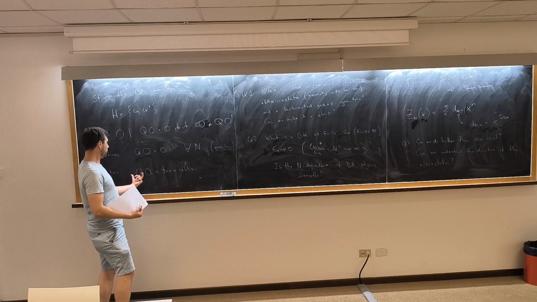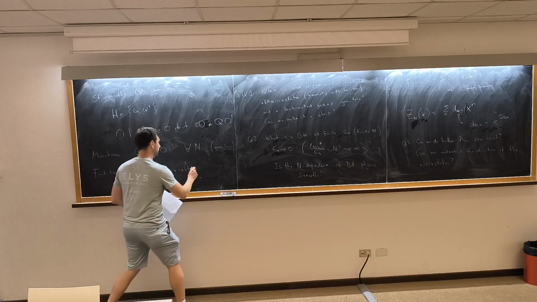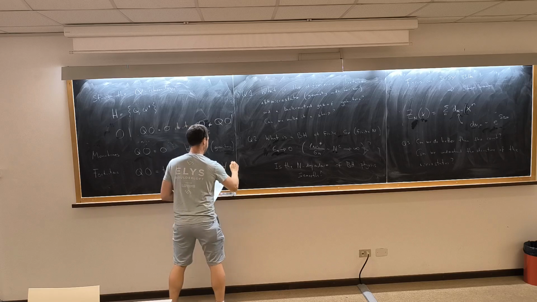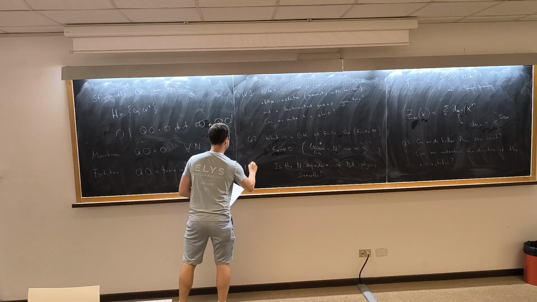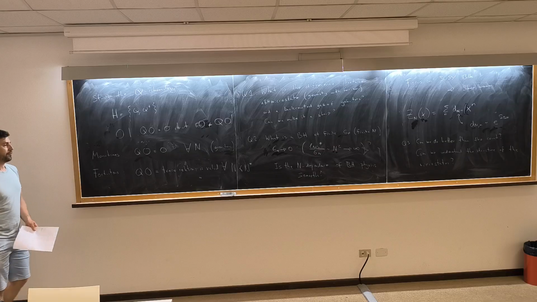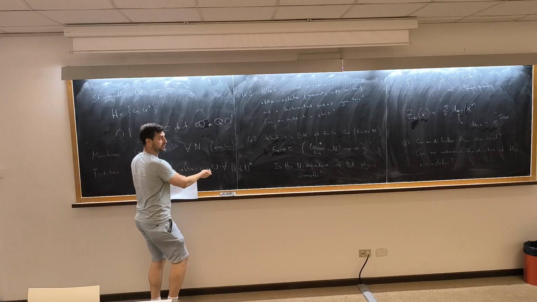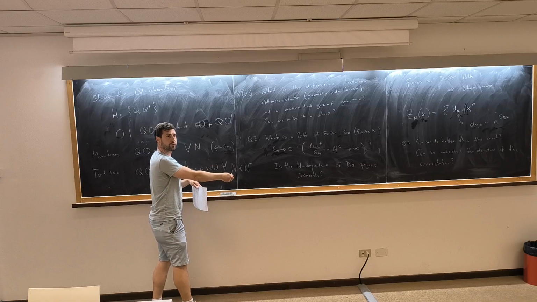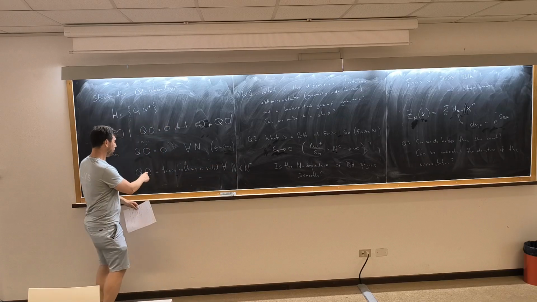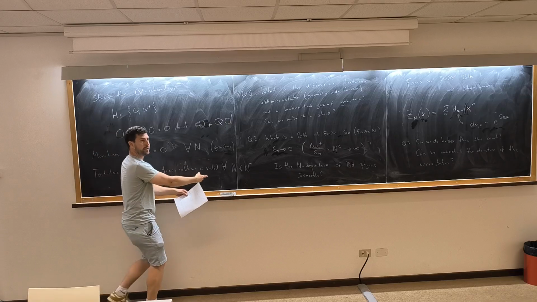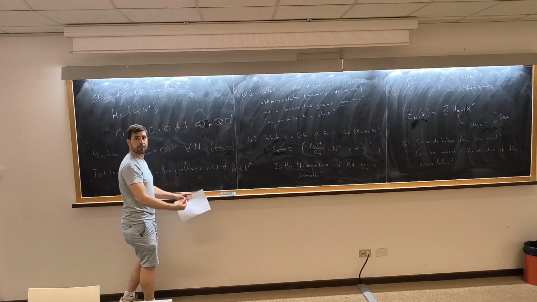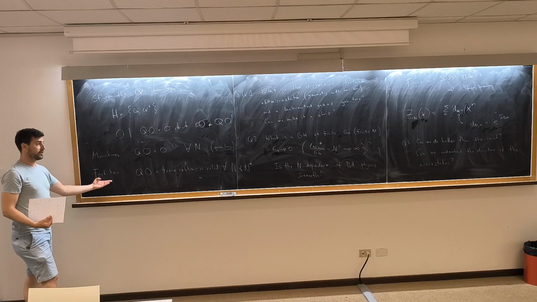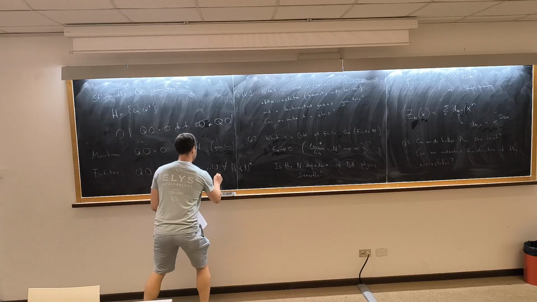And it can happen that when you act on O with Q, what you find is a trace relation that is valid for all N smaller or equal than N*. For example, it can happen that what you find on the right-hand side is something that is 0 by a trace relation at N=2, but non-zero at N=3. What does that mean? It means this operator is BPS at N=2, but not BPS at N=3. And if you can find such an operator, then they call this operator fortuitous, and the proposal is that these are dual to black holes.